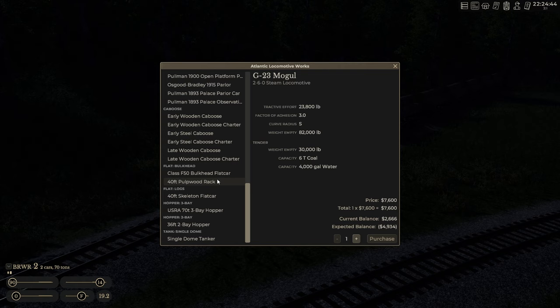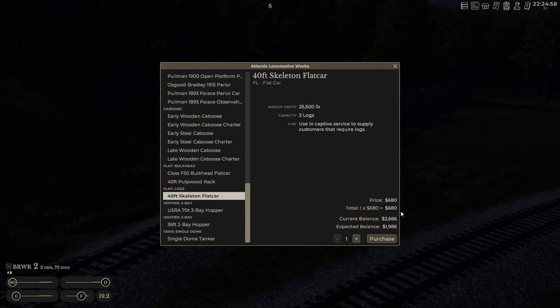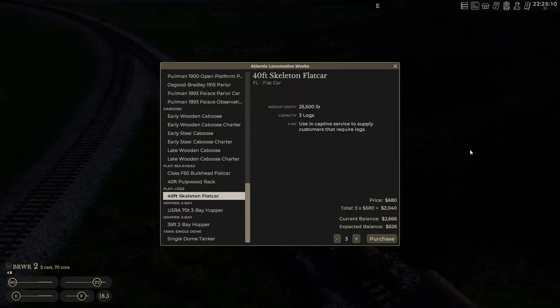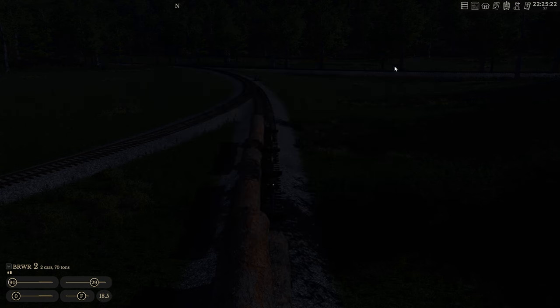So we're looking at, let's see, Skeleton Flats, they're $680. Looks like we could order 3 of them. Is it worth it to get 3?